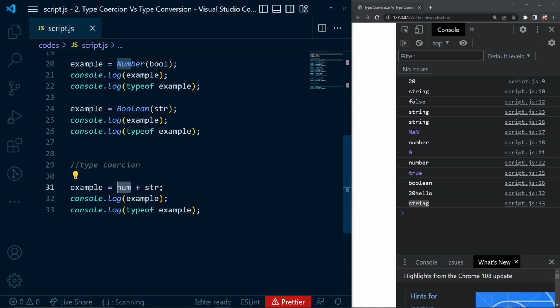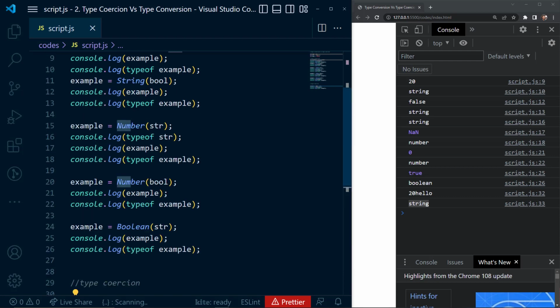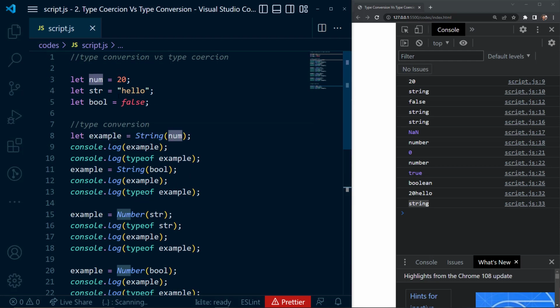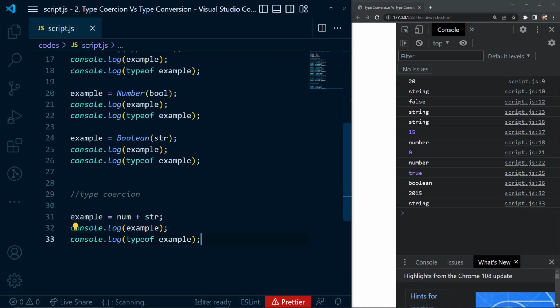Now if you try to multiply a number and a string, the JavaScript engine will automatically coerce the data type into a number. For example, let me show you. For that, we need to have the string as a numeric value. So let me do 15 here. Okay. Right now, you can see that by using the plus operator here, the 20 and 15 has been concatenated. Okay. You can see 20, 15. The JavaScript engine did not add the two numbers, or basically the number and the string.